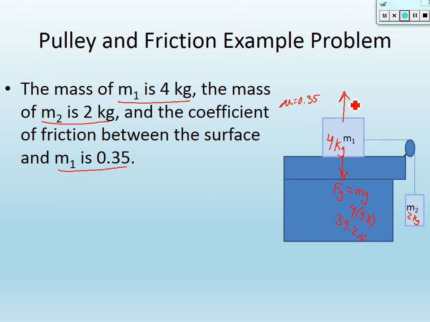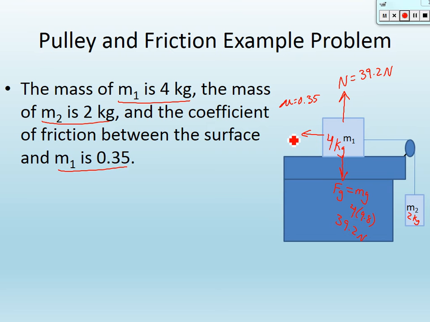Is this block moving up and down, guys? No. So the normal force is equal to what? 39.2 newtons. We know that from Newton's first law. An object at rest stays at rest unless it's acted upon by a net force. Well, the forces are balanced, so the net force is 0. It's going to stay at rest in the vertical direction. Okay, let's draw in the other forces.